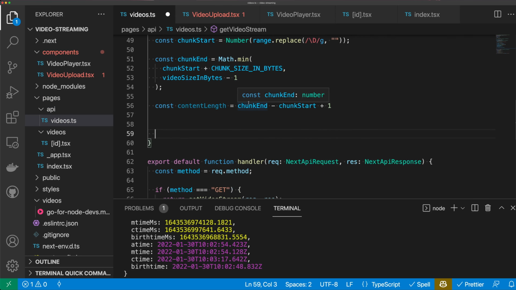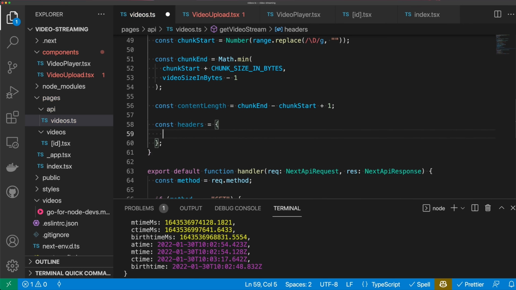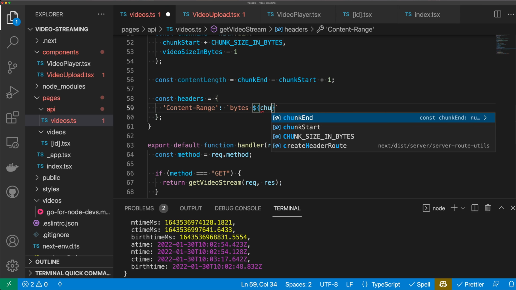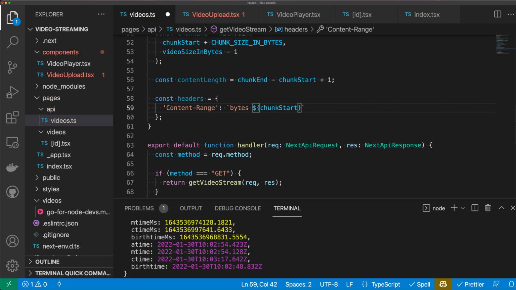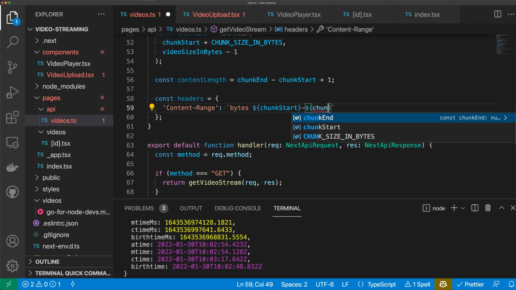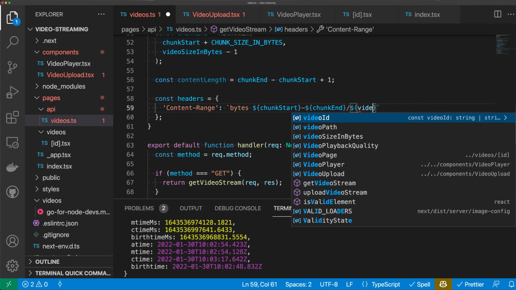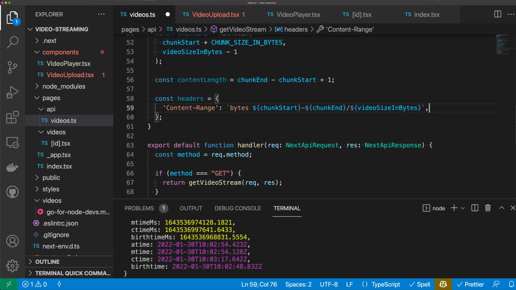Next, we need to set some headers. So I'm going to say const headers equal to an object. The first header we need to set is the Content-Range. So I'm going to say Content-Range, and this is going to be bytes, and I'm going to set this to chunkStart, a dash, chunkEnd, then a slash, and we're going to say videoSizeInBytes.